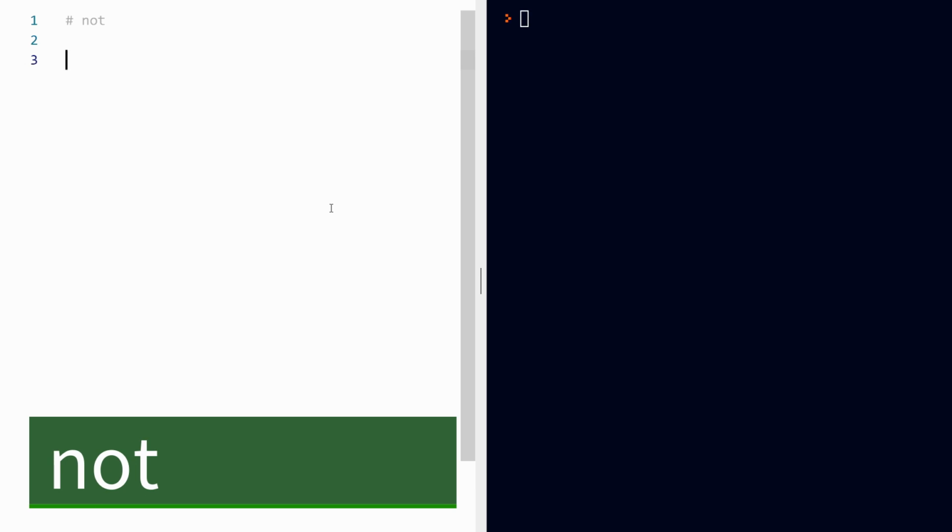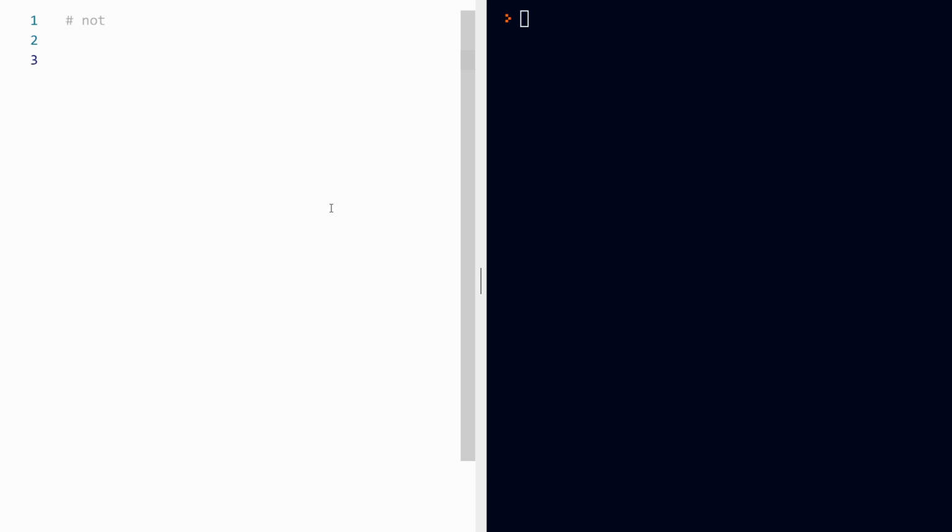Now this is really straightforward because all it does is reverse a true or false value. So if I have a variable called x and I store the value false and I then print not x, it simply switches it from being false to true. And I could easily store that in a variable instead and say y equals not x, print y, and you can see that it simply switches it round. Let's change that to true. And really, that's it. The Boolean not operator switches true to false and false to true.